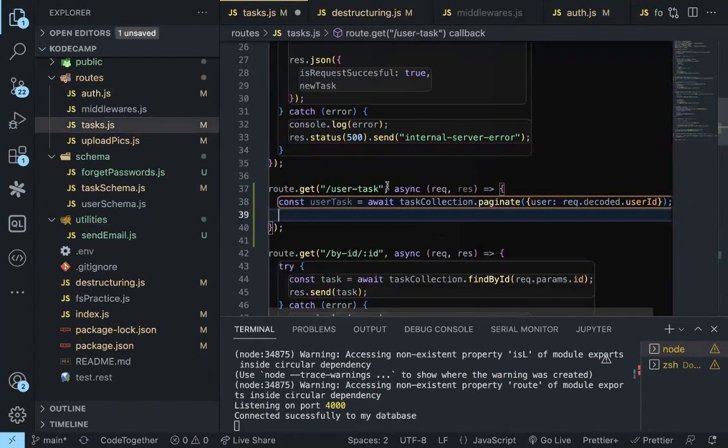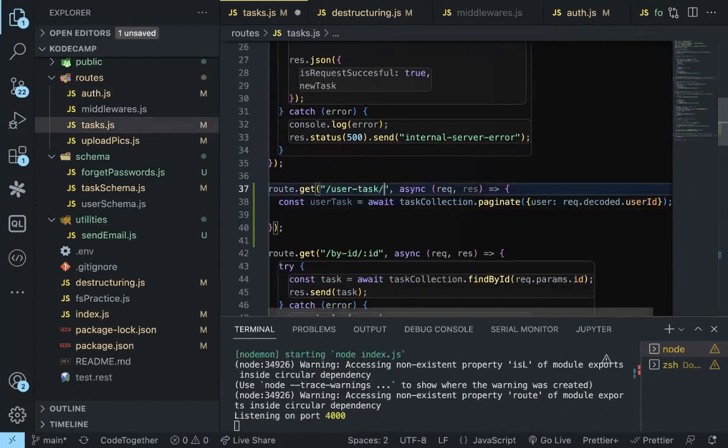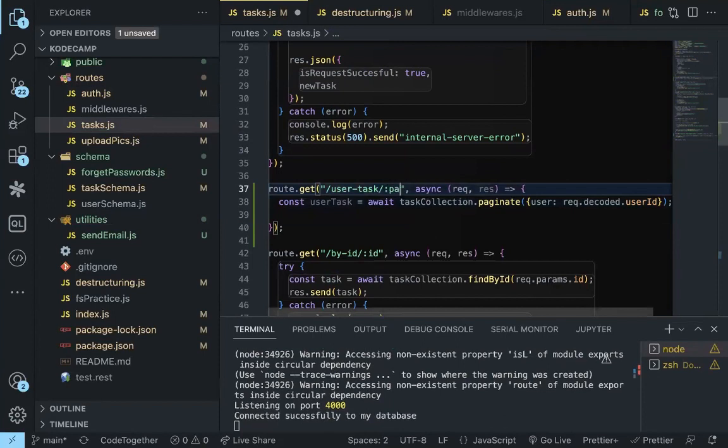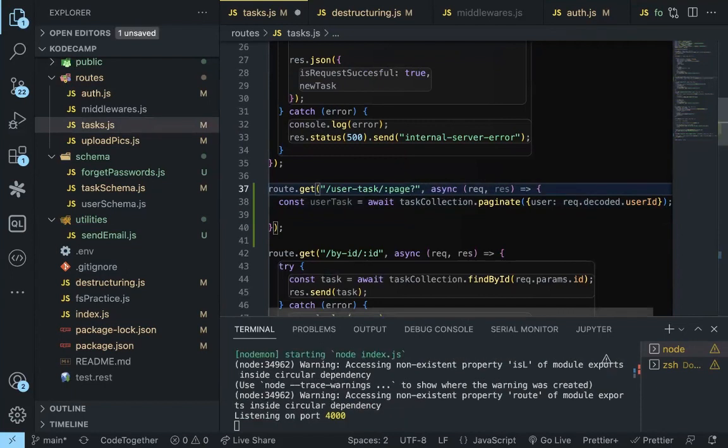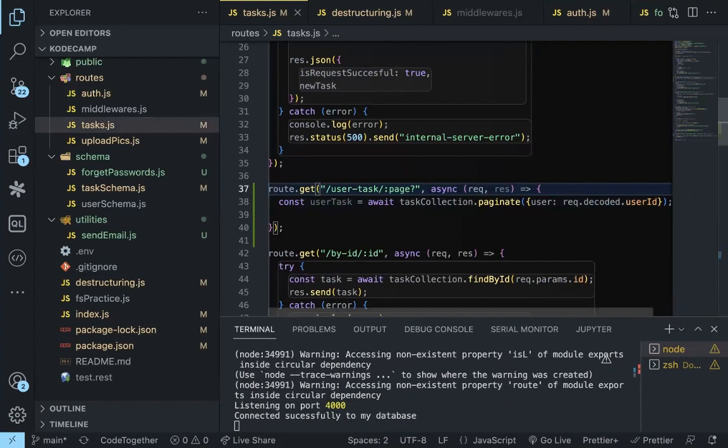Then, of course, remember what I just did, slash page, and since it's going to be optional for the user to put in page, you can even make it that they must put page, but it might be optional to put limit. So that will be you writing slash page slash limit, but then the limit will have the question mark.